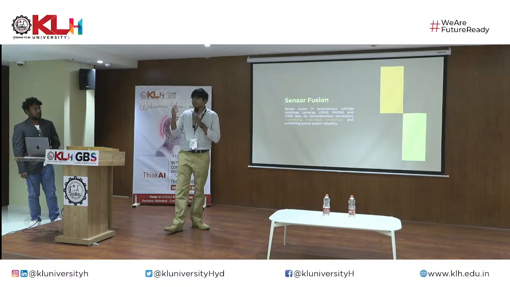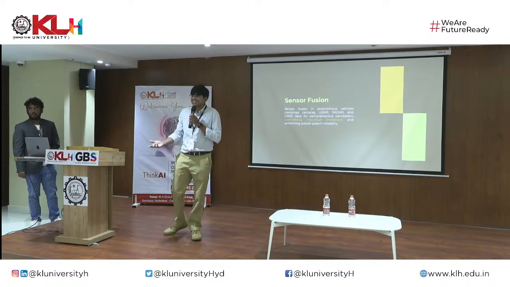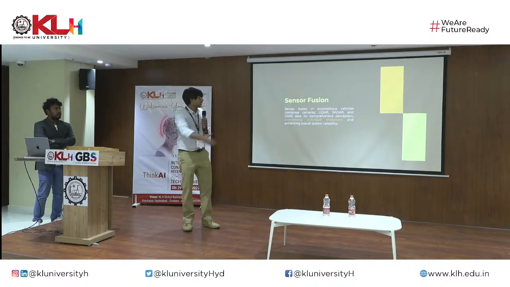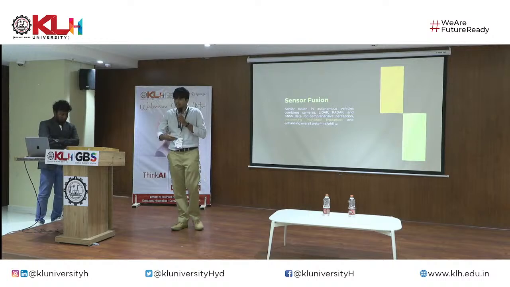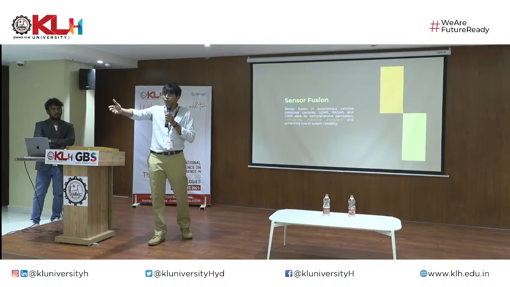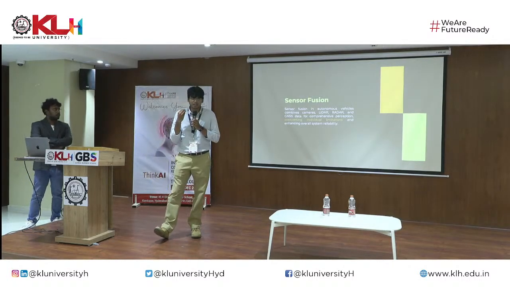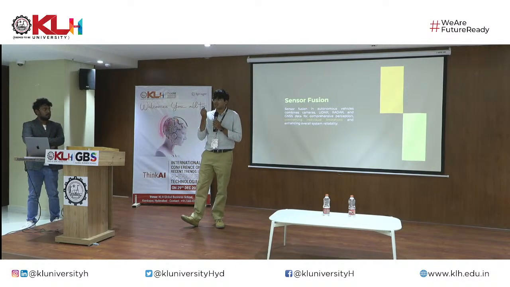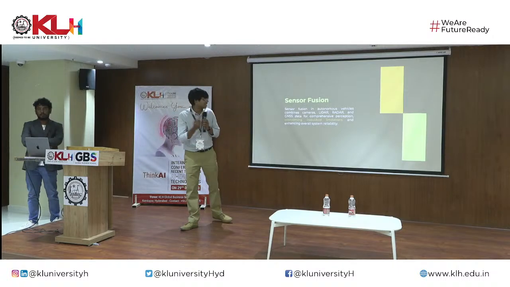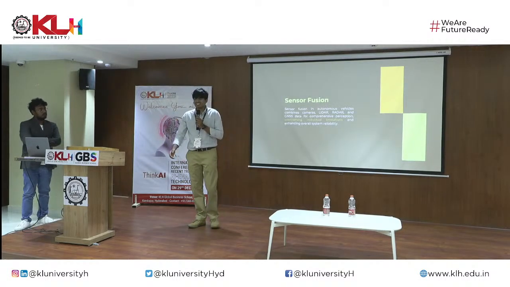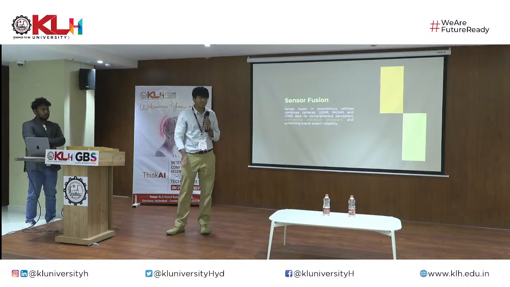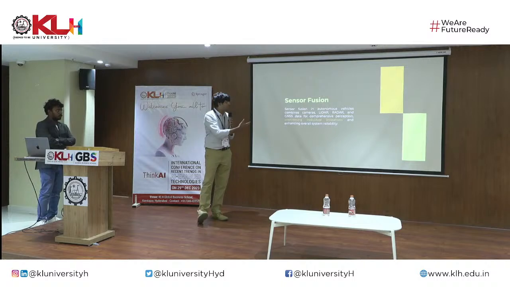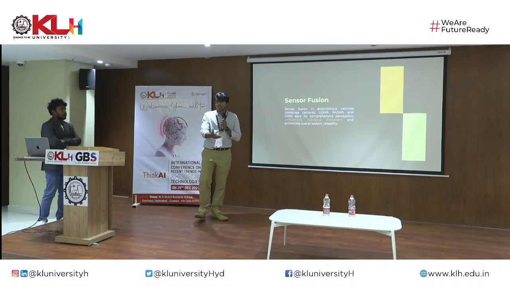Let's say cameras. Cameras can only look ahead. They give pixels, and we do not get depth information from them. So if I look at a car, I don't know how far it is from me. Then I take the help of LiDAR, which gives me the distance to the objects in front of me. In situations when LiDAR fails, for example rain or fog, because it is a photon being emitted from the sensor, that's where radar comes into play. Radar is unaffected by any of the weather conditions out there, so you can extract information from radar and run your vehicles accordingly.